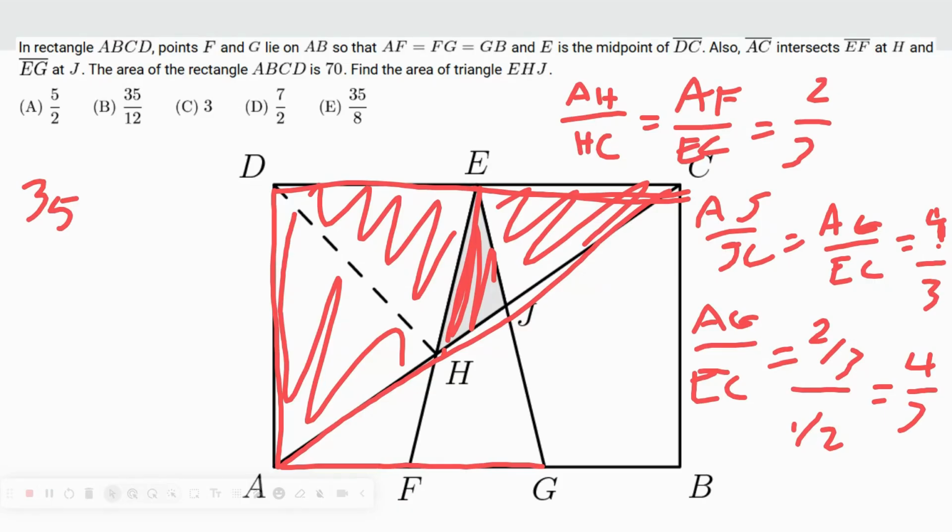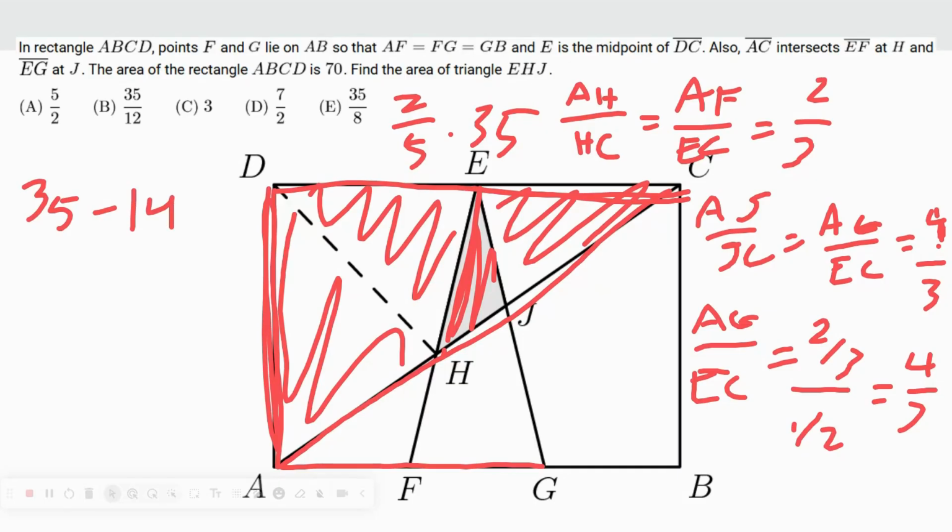So we know that AH over HC is equal to 2/3. So we have AH is equal to 2/5 of AC because AH plus HC is equal to the full diagonal AC. And then since triangle AHD shares the base AD with triangle ACD, and its height is scaled down to 2/5, its area is scaled down accordingly. So that's 2/5 times 35 is the area of AHD, which is just 14. So you subtract 14.